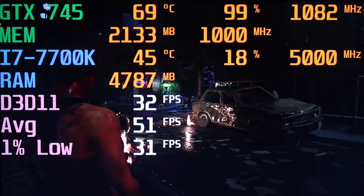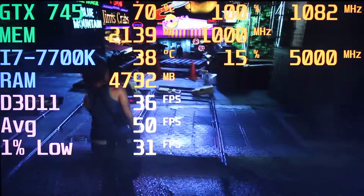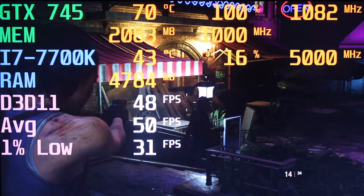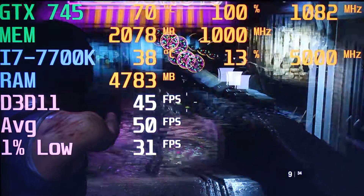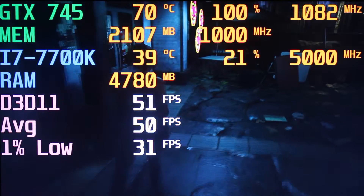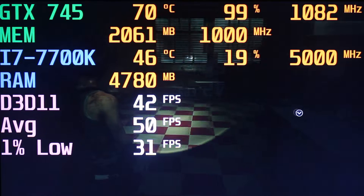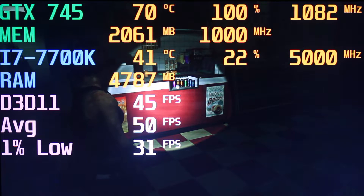With the explosion I did expect it to drop to the high 20s, but that's still good. With some tweaks this game looks good at this resolution. If you get this card for like $20 and you're on a budget with a PC that doesn't have such a good power supply, I think it's fine — but $90 on eBay is outrageous. The GT 1030 pretty much outperforms this card quite a bit at around the same price, so I'd definitely go for the GT 1030. That's Resident Evil — let's jump into the next game.